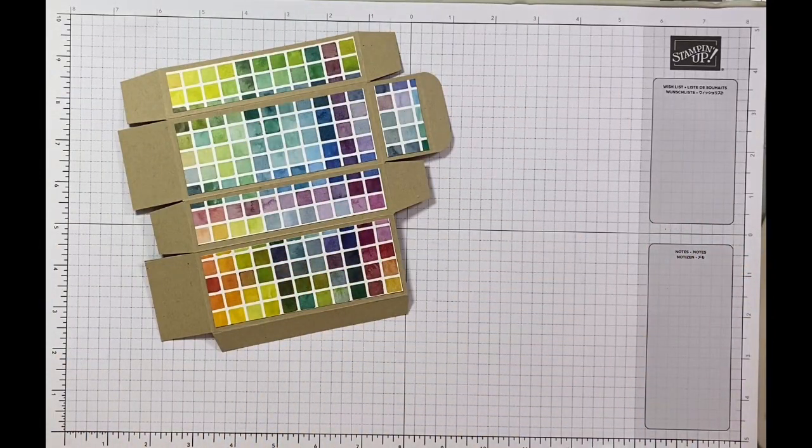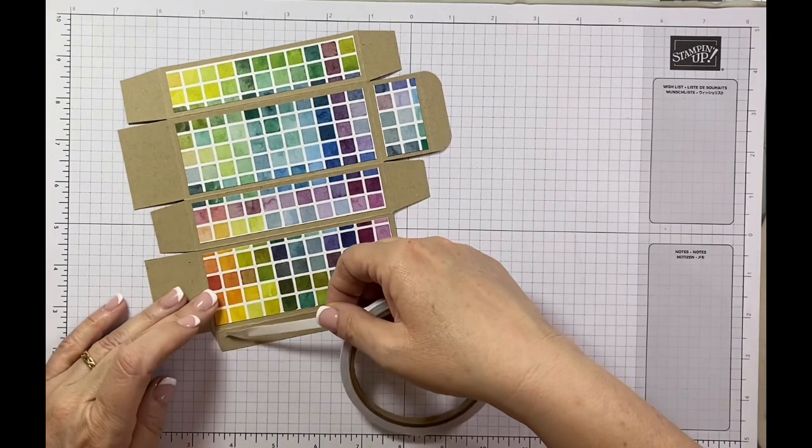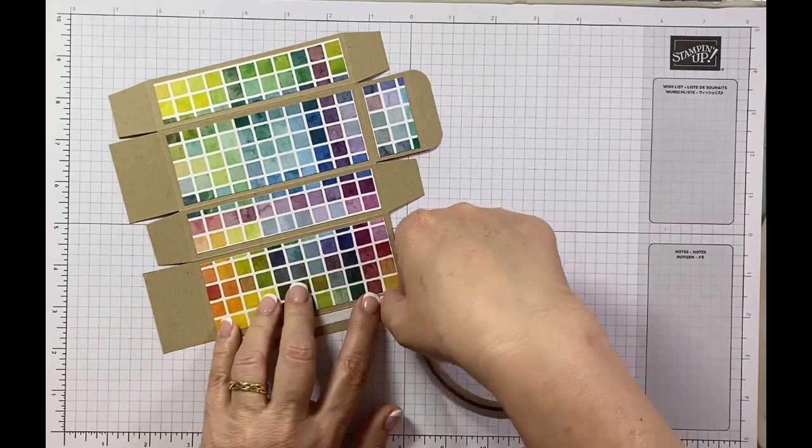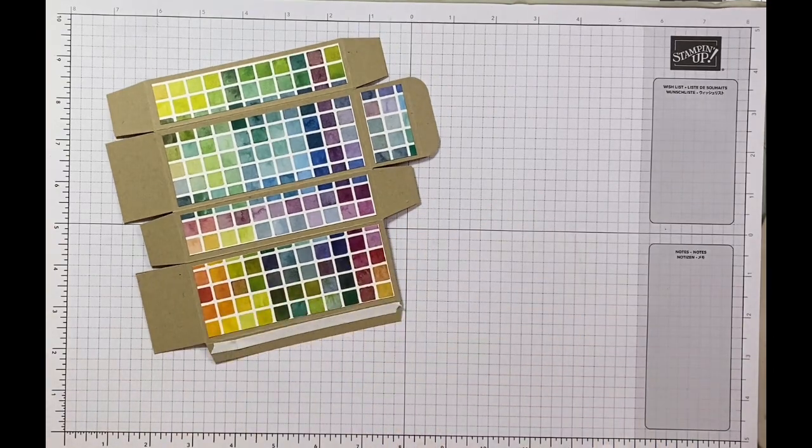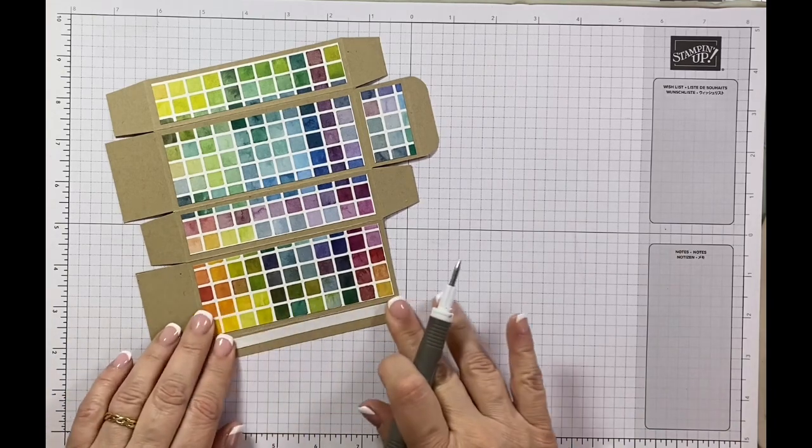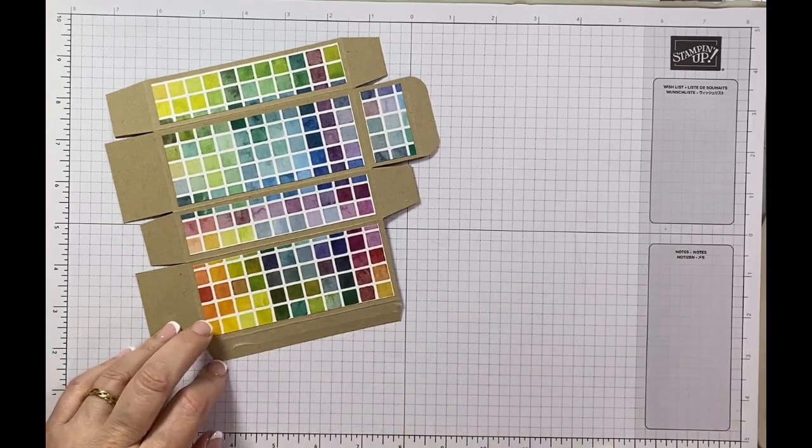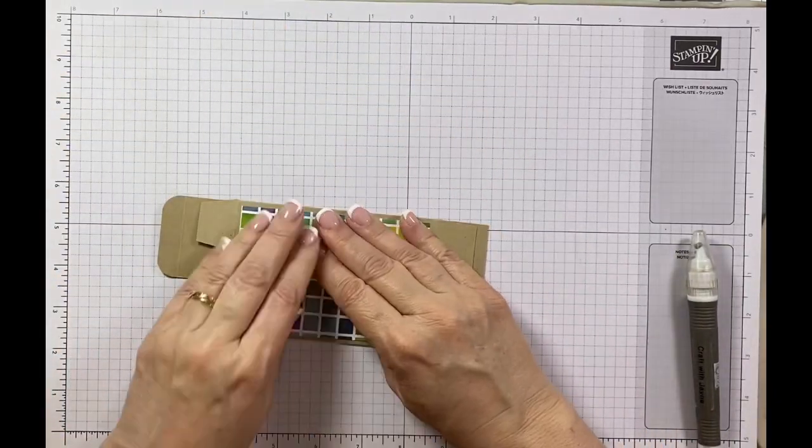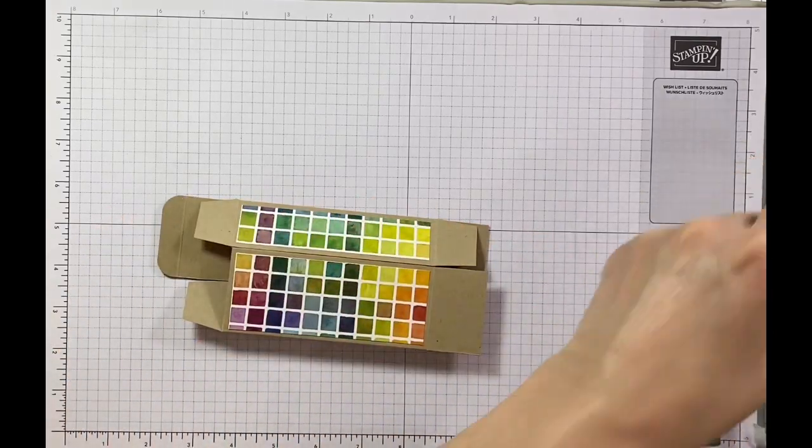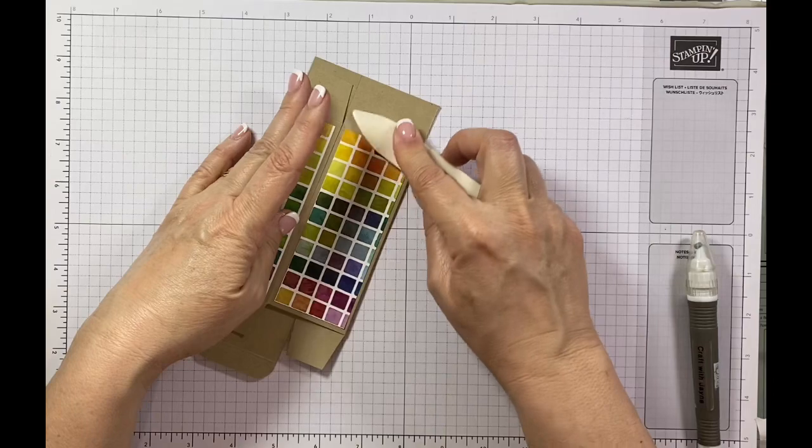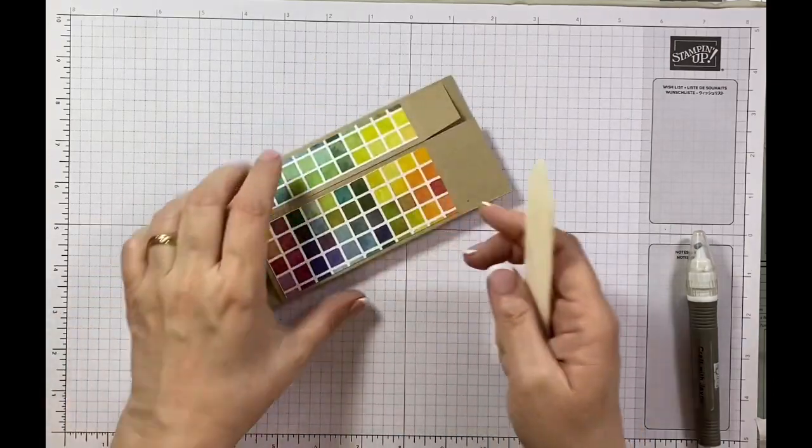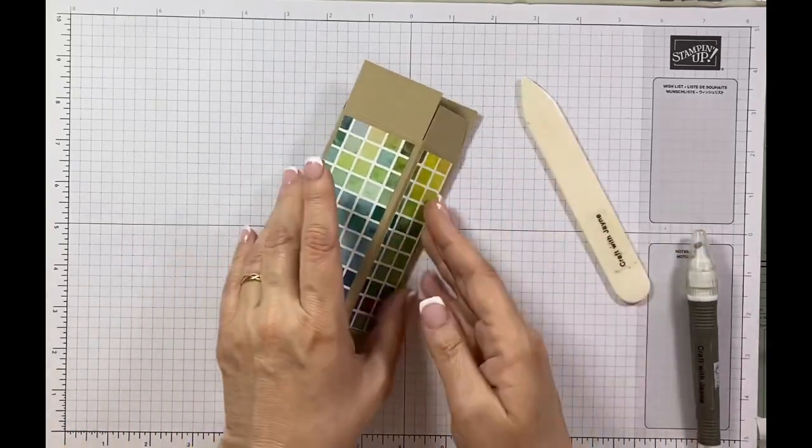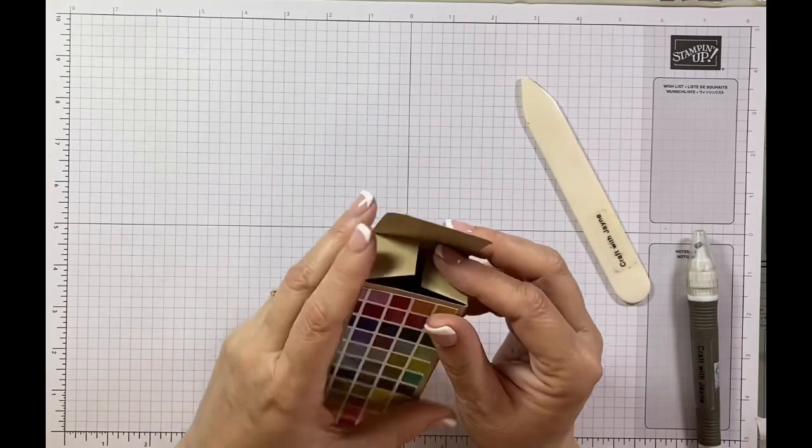The beauty of using liquid glue, you could use any glue, but I like liquid glue because I love to have the ability to do a little bit of a wiggle if I don't get it on completely straight, which has been known to happen. So yeah, it's good for me and I'll pop this one just like this. I think that's all of my pieces in place, just smoosh it all down, make sure it's stuck relatively well. That looks lovely already doesn't it? Now I'm going to use some of my Tear and Tape for this bit so I'm going to pop a little bit along the edge just here. You'll notice I'm going relatively close here because I don't really want any gaping.